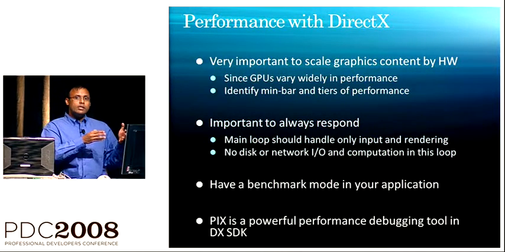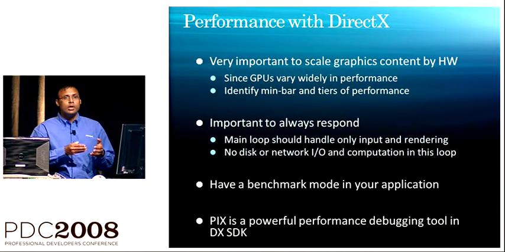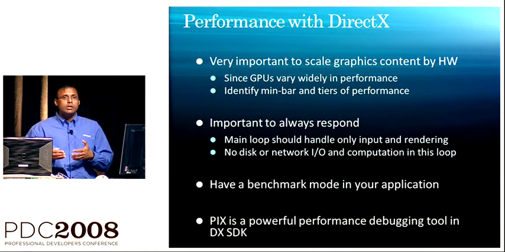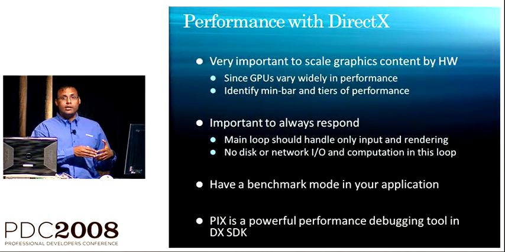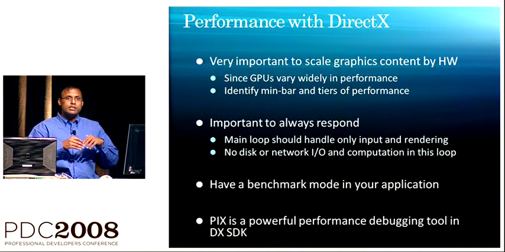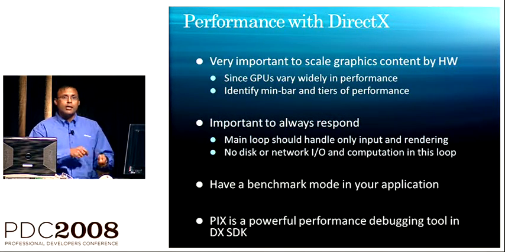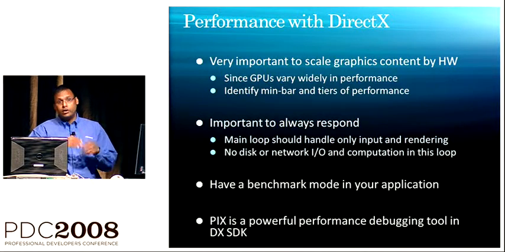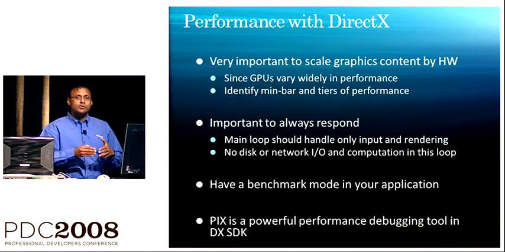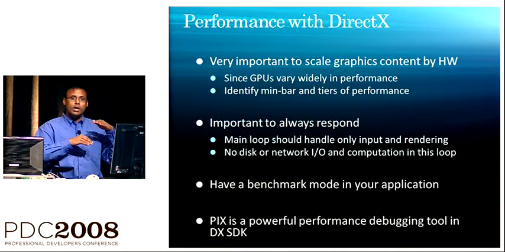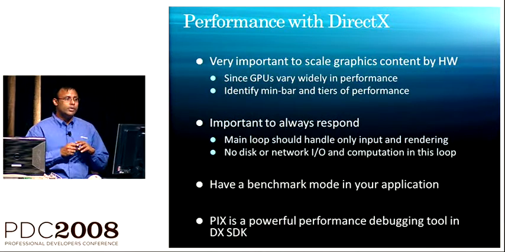For example, in Windows Vista as well as Windows 7, we do that for the window manager itself. When we are running on low-end integrated hardware, we turn off transparency and a bunch of animations. And of course, when you're running on higher-end hardware, we turn them on. Games tend to do that as well. And it's really important for you to come up with a strategy about how you're going to do that.